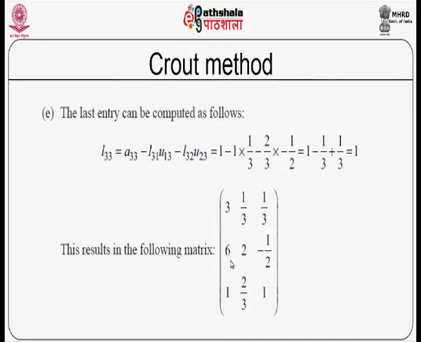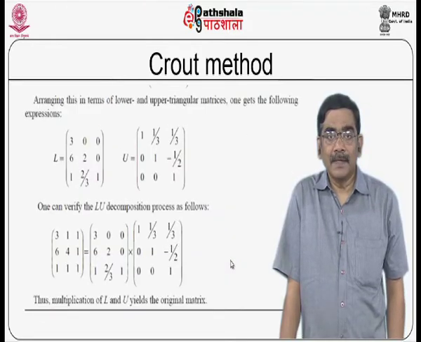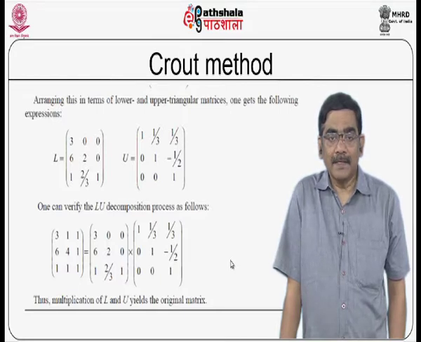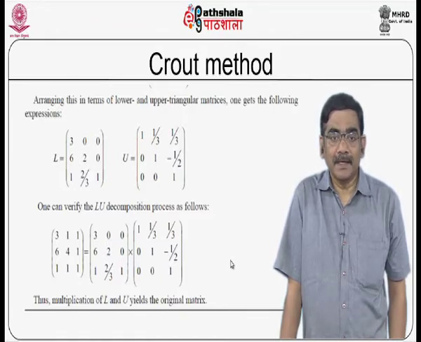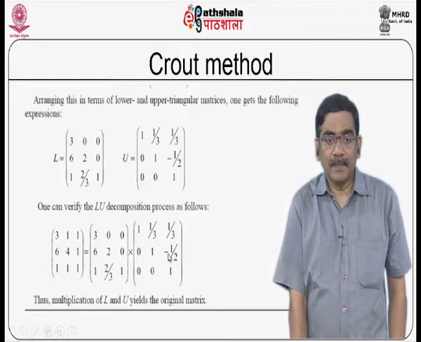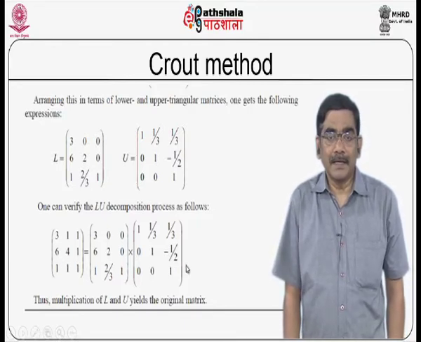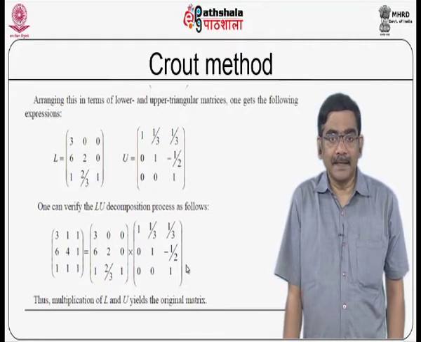So, once you have this matrix, fine, you can have the same logic to get your L as well as U. So, you can see that U is having ones in the diagonal and all the lower elements of U are going to be 0. So, you can easily check whether this is a correct decomposition or not by multiplying LU and it has to give the original matrix A back. So, you can check that for this problem if you multiply this we are getting our original back. So, this gives the verification that the procedure is indeed right.